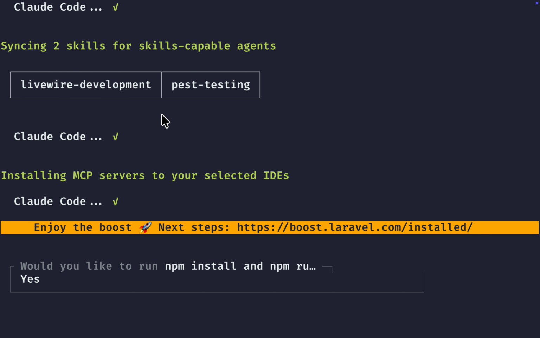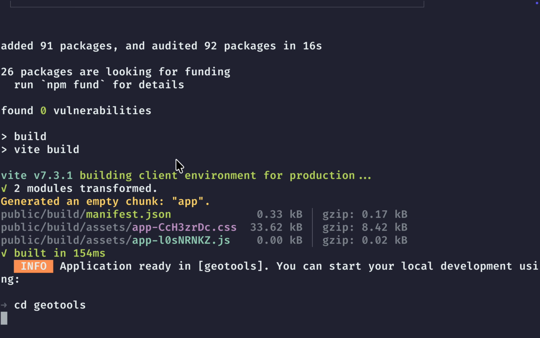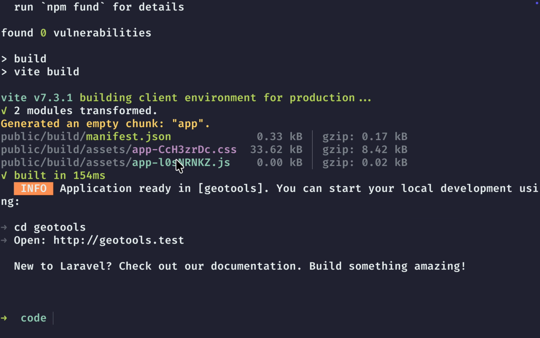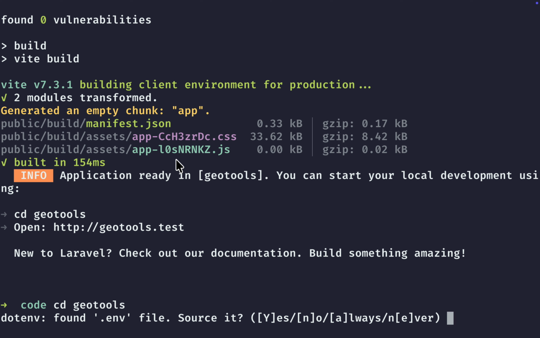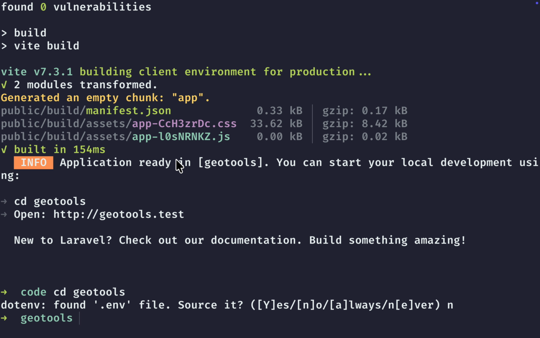So that's Boost installed, and now it's asking, do I want to run npm install? What that does is it builds the assets, i.e. it's going to compile the JavaScript and the CSS for the basic project into one file. And you can see there the CSS file and the JavaScript file there.